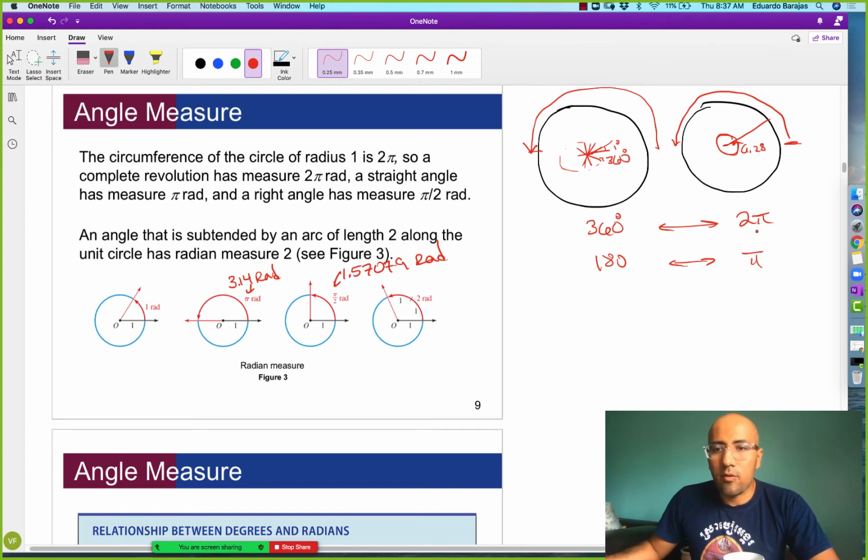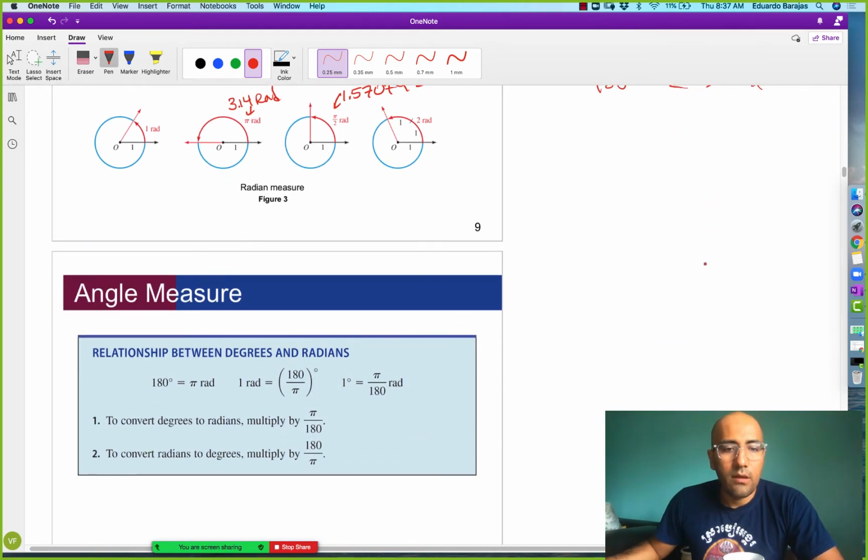This one's easier to memorize since we're all intuitively aware of 360 degrees is a full turn, and 2 pi seems like a pretty easy thing to do. So in terms of just memorizing it, I think this is the better relationship. But then that can easily be reduced into this relationship, which is the most common way that people relate it. Okay, so 180 degrees is equal to pi radians, just the way 360 degrees is equal to 2 pi radians.